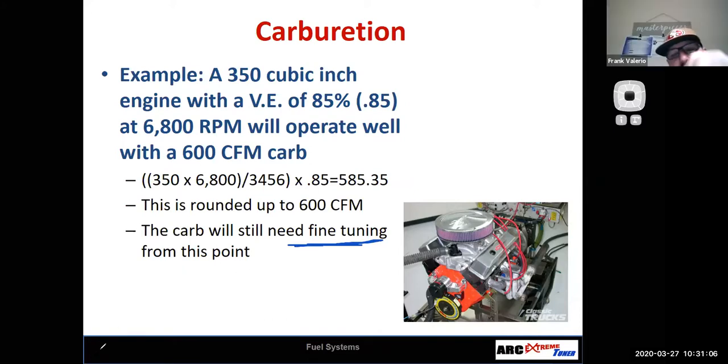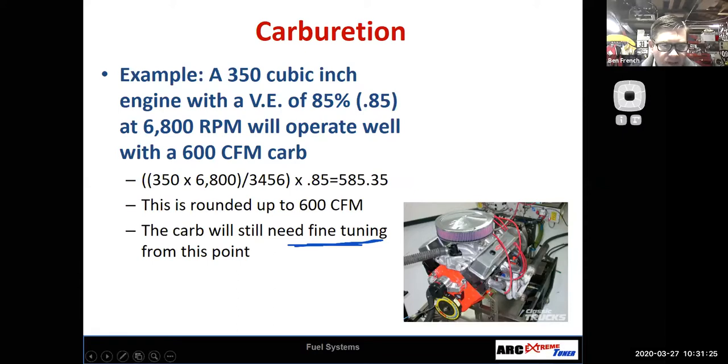Real quick, Professor, is that the max RPM that's listed, or do you want to do it to where it's yellow, you know, before you hit red line? That would be the RPM that you think the engine will be making the most amount of power. That's right, okay. Right?